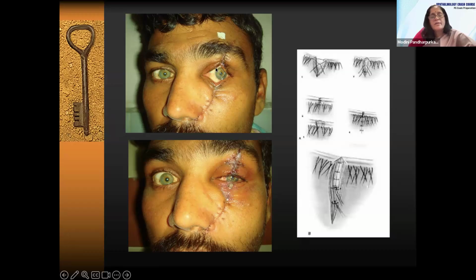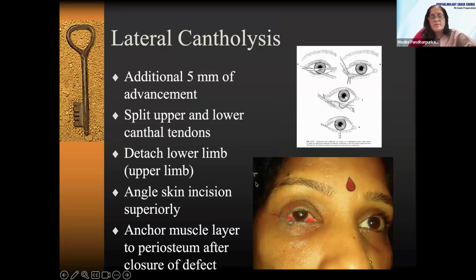So this was a case outside and they had not bothered to square the tarsal defects, and they have created a cicatricial lagophthalmos of both the upper and lower lids. We went back, opened it out, and we created again another horizontal incision because always we said respect the creases, respect the lines of Langer, and there you can see the result now. So lateral cantholysis is a procedure which gives you 5 mm of advancement. And here you can see there was a tumor at this site, and we just did a canthotomy cantholysis, and got away where we corrected it. You can see that this is pulled in, and here is where we approximated it.